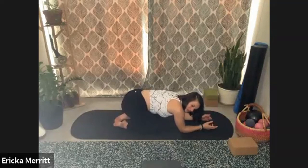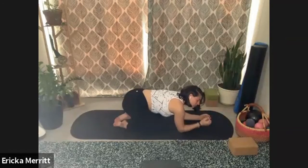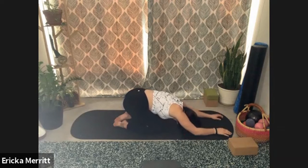You should feel the pressure and compression and maybe some soft tissue tightness behind the knees, but I don't want pain in the knee joint. So don't push past the sensation. Just start where you are. And then maybe you'll settle into stillness. Maybe you'll let your head drop to the floor, letting the arms crawl out in front of you like a real child's pose.